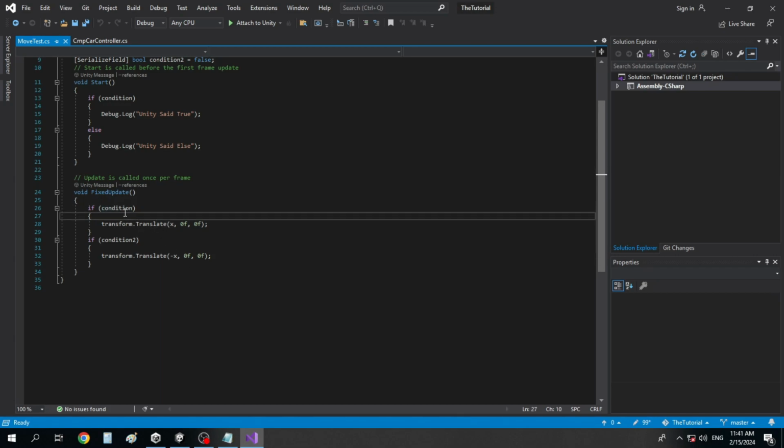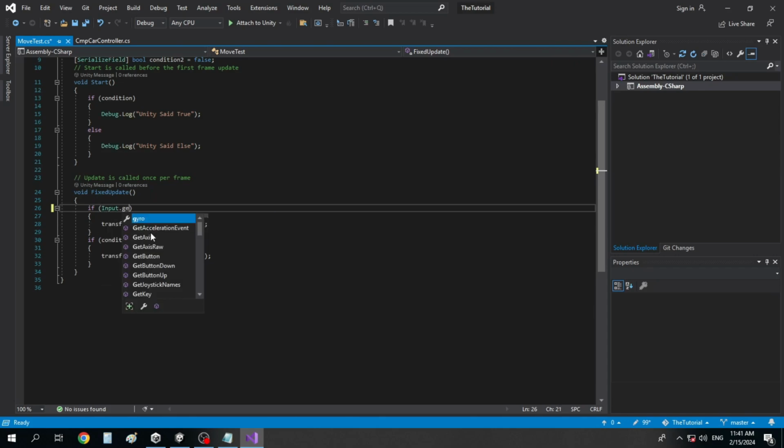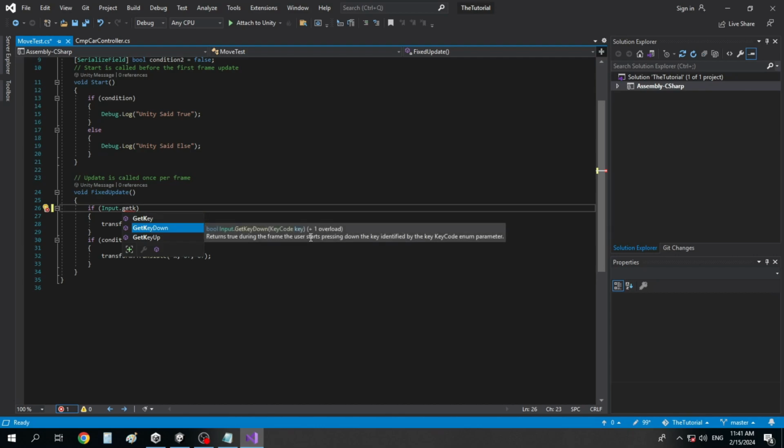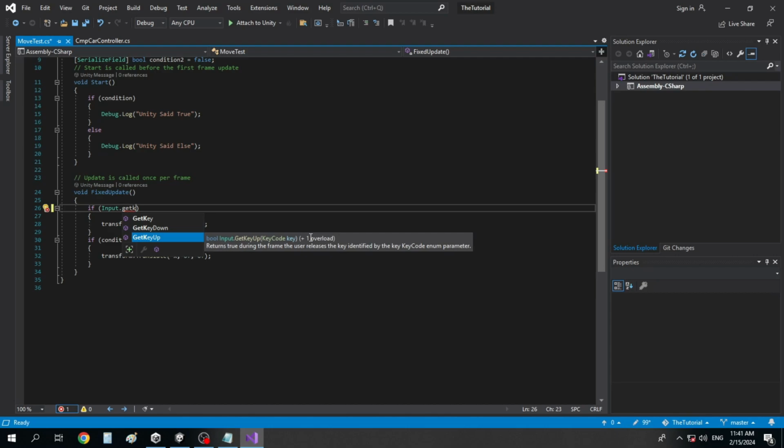And if I, instead of this condition, write Input.GetKey, you will see there are three options. One is GetKey, another is GetKeyDown, and the last one is GetKeyUp.